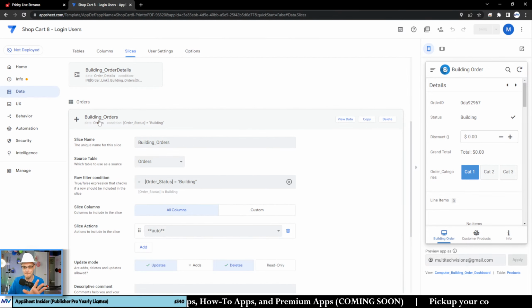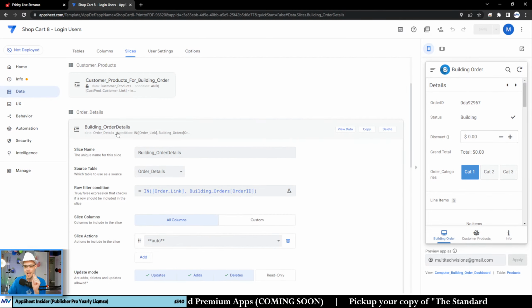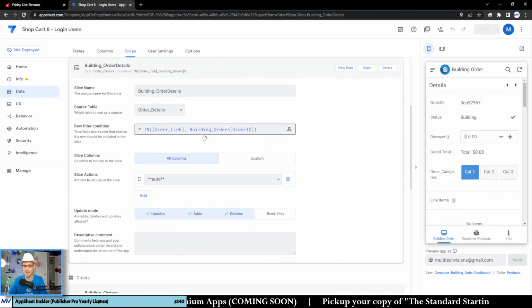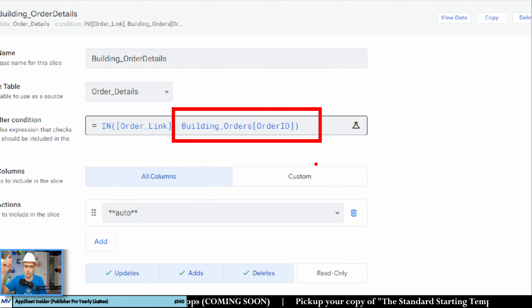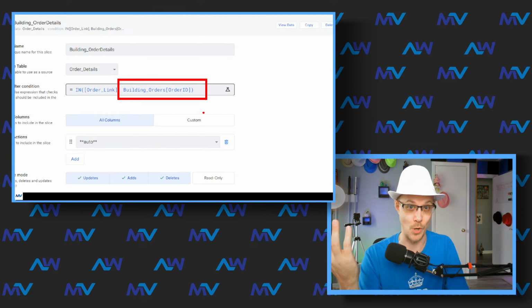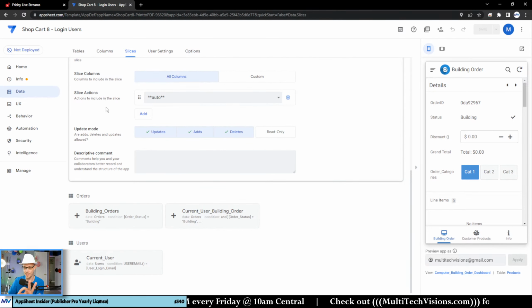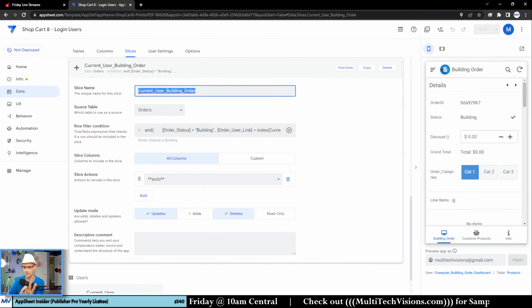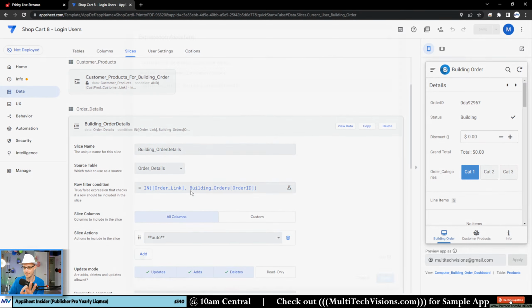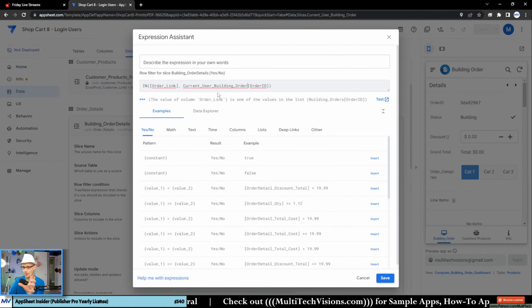So it's pretty close to the same thing, but I left this building order original one there. Now I bet if you look at this order details list right here, which is the building order details, yeah, see, this is the problem. You see how the formula is still referring to that original slice? That original slice is not filtered for the current user. That's everybody. So that's the problem. All we need to do to fix this is not use that slice, but copy this one and add that in here to our formula, changing from the building order to the current user building order.